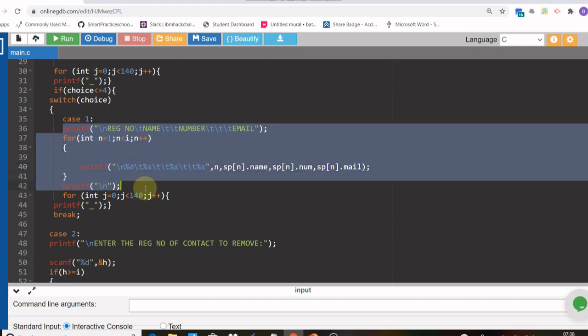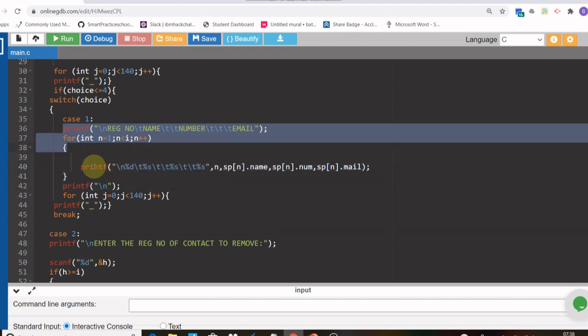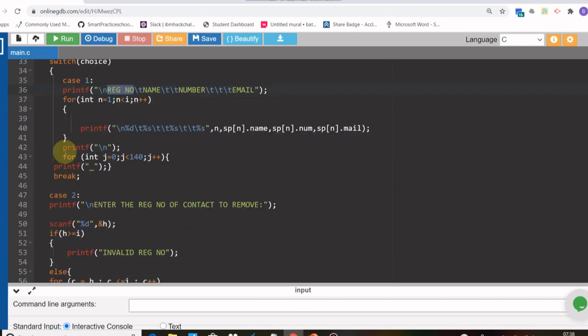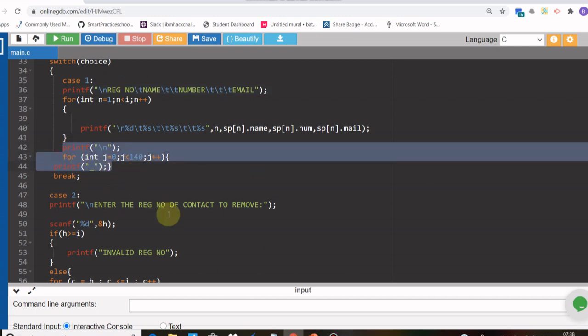It traverses and uses printf, accessing the structure's dot name, dot number and dot mail. Using this we can print their names, and I have initialized n as a roll number, 1 2 3 4 5, that prints the numbers in ascending order. This statement is also for formatting purposes. That's all, the displaying part is over.